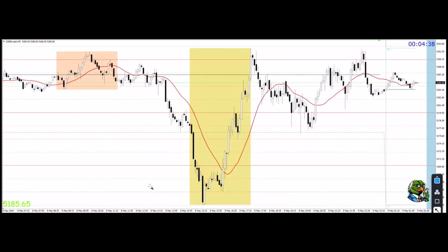Short video to provide an example of how I use the 20 simple moving average to enter the market. Now you're looking at a chart of the S&P 500, and the day here is Wednesday. That's important because Wednesday is the middle of the week. So you have Monday, Tuesday, Wednesday, and then Wednesday becomes the middle of the week. And Wednesday typically gives you very nice reversal patterns because it's at the middle of the week. Okay. Now on Wednesday, this particular week, there was no news on the 8th of May, 2024.